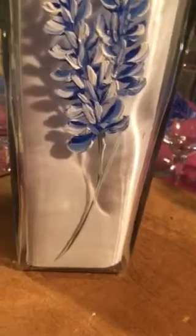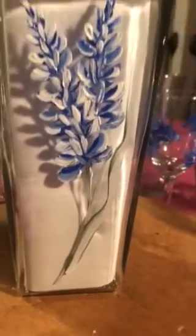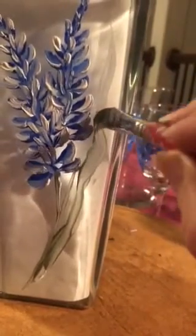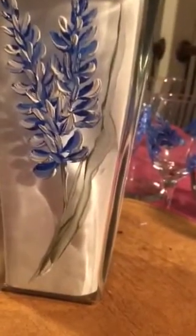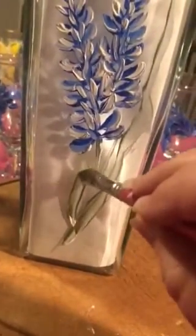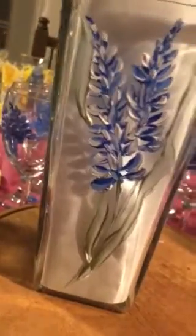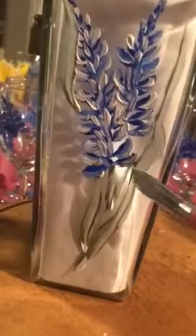This other one is coming from over here. This is folk art enamel paint, so some colors I have to go back with the green and do a little bit more. I'm just kind of wiggly and not even paying attention which way I'm going. Turn it this way so you don't get the shadow — I have a white paper behind the clear glass so you can see a little bit better. When you push it goes fat and when you lift it gets thinner. Then I'm going to put one off to this side, stop where the flower stops, go back and do that again, and come off the side here like it's coming from behind the flower.